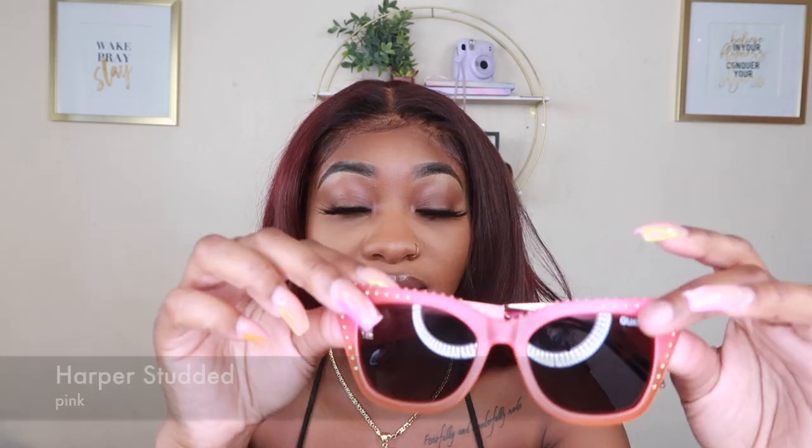Now the next pair of shades have a nice summer feel to them. They're like this cat-eye pink to orange ombre tone glass, and the sides are gold with a tortoise detail towards the end. It says 'Key' right here on the lens, and the names are on each frame. Let's put these on. These are definitely giving Beverly Hills babe — I'm going shopping with my dog in my bag, blonde hair, Legally Blonde. It's really cute. Definitely a vacation shade. I could see me wearing this with a pink or orange bikini on somebody's island.